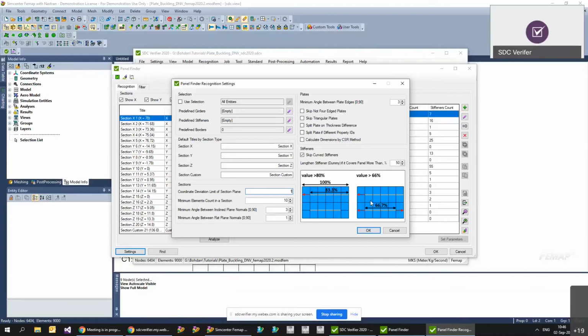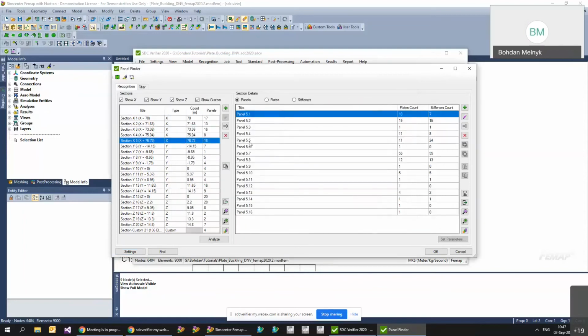Now it's possible to define the percentage of the length, and if, like on this picture, 80% of the length is covered with stiffeners, it's going to be treated as a stiffener along the full panel and split this panel. Yeah, thanks, Oleg.